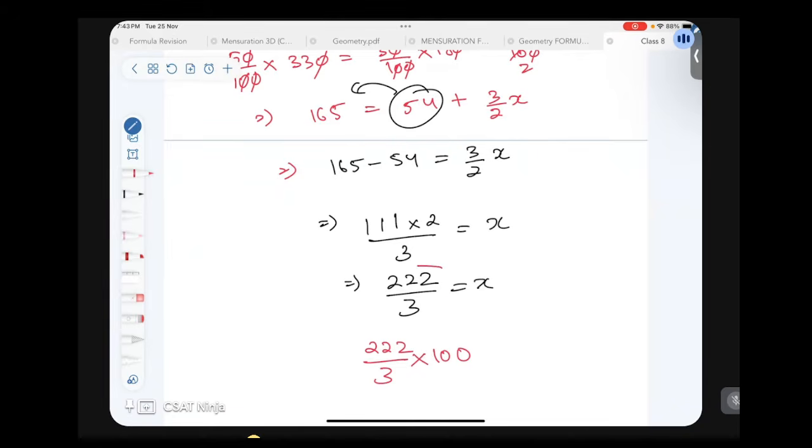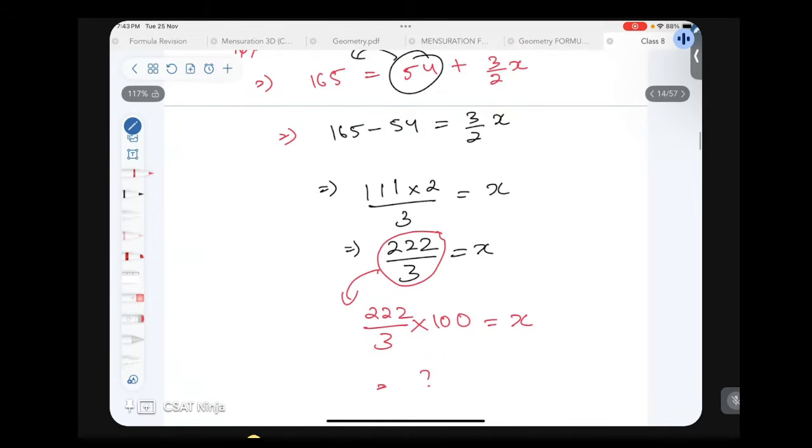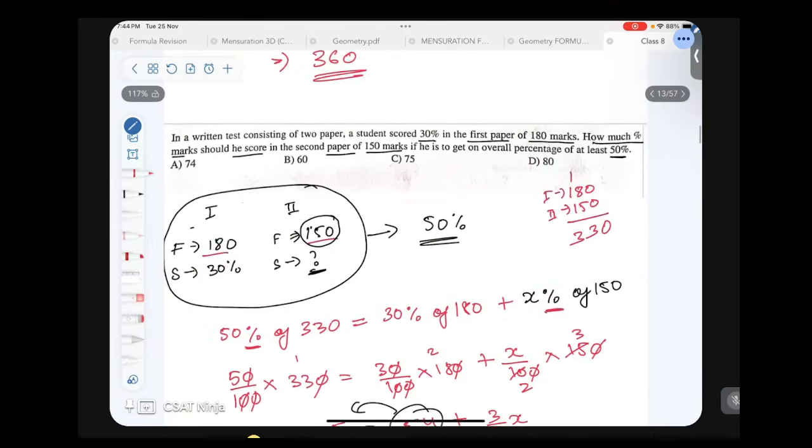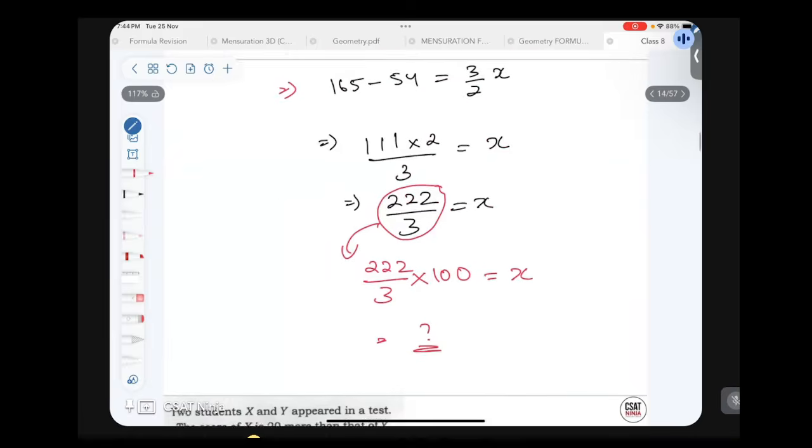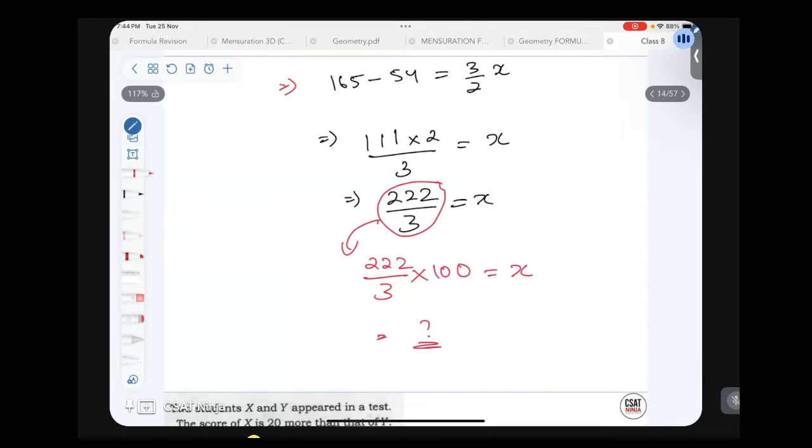That means if your answer is in terms of fraction and you want to get your answer in terms of percentage, you just multiply by 100, which is equal to x. So you solve this one, you will get your answer here. So which means it will be nearly 74.50%. So I'll leave it for you. Solve this one completely here. You can multiply this one, 2, 2, 2.